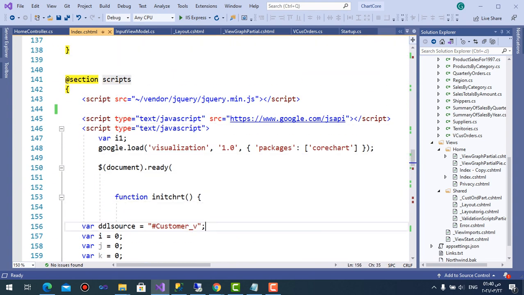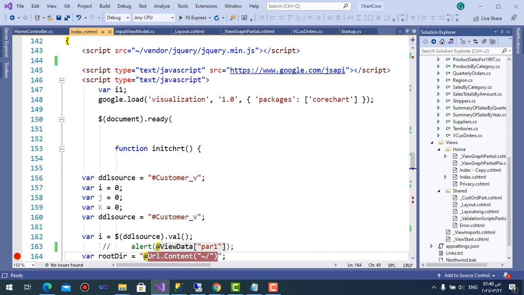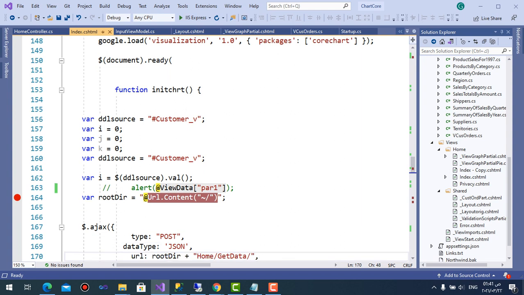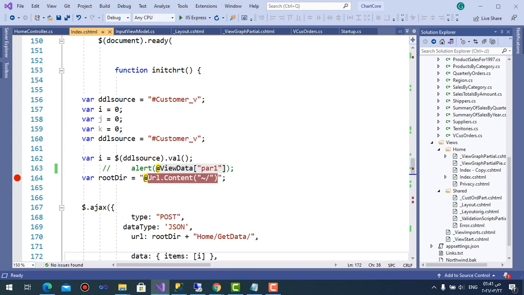Then we load the Google package of core chart, and $document.ready will execute a function, which is init chart, on loading. It is the same function that I will execute when clicking the button, as we will see. So this init chart will be executed at the beginning and when we press the button.